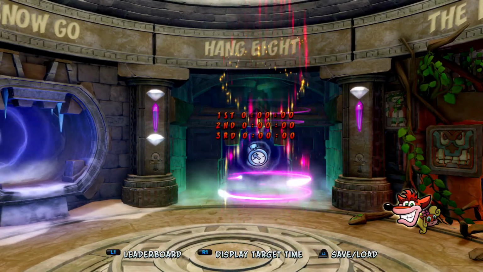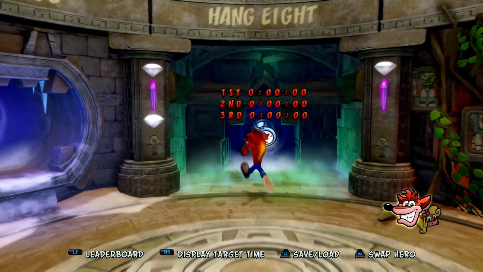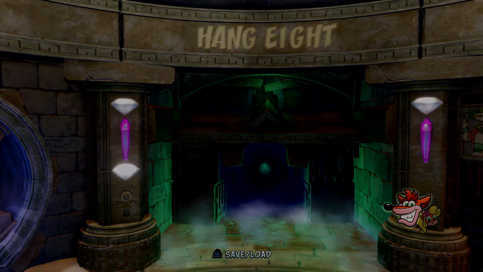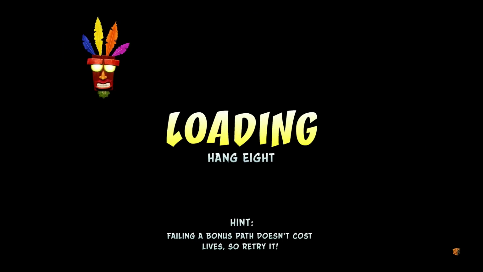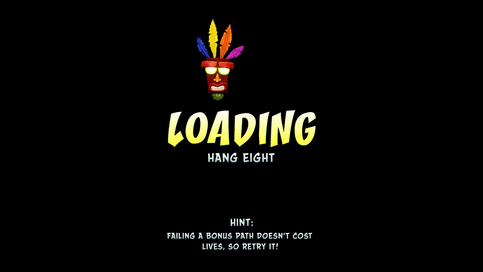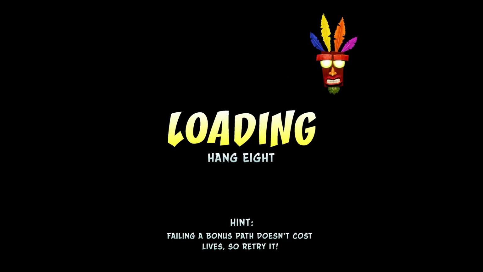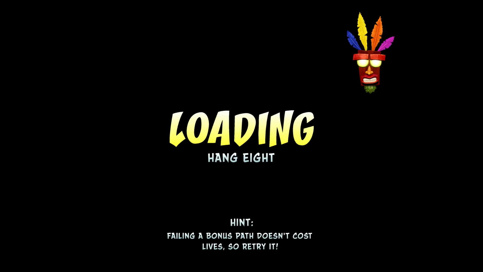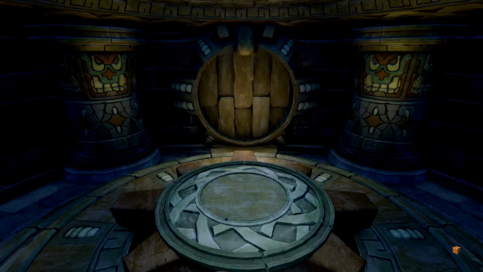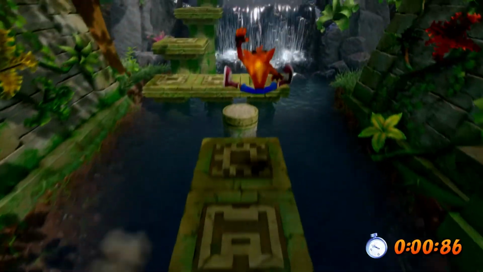Whoa. I was getting in the zone of holding R2 there for the running shoes, but then of course I forgot, R2 doesn't activate the speed shoes in the warp room. It swaps your hero instead. But yeah, I was just getting used to that. Anyways, we'll see how this one goes.